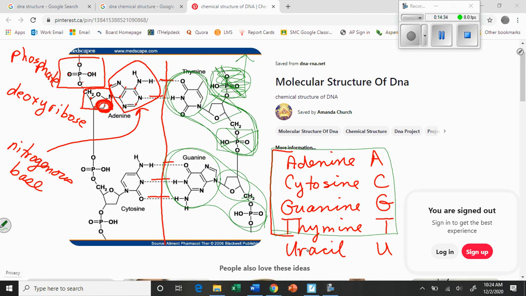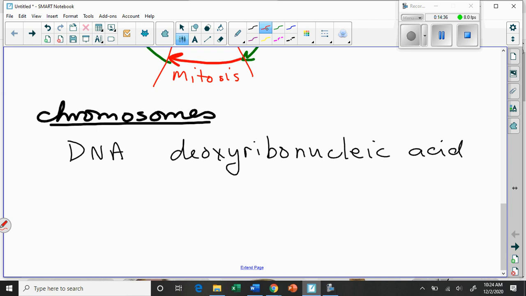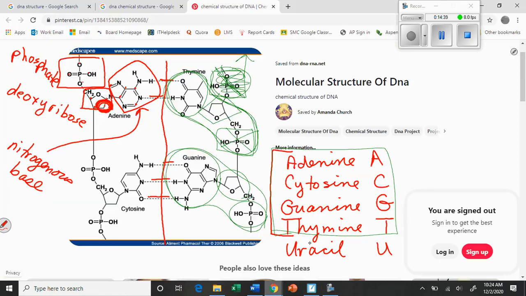Over here on the other side, I'll go back to my red color. On this side, it's the same thing, right? I have a phosphate and a sugar and a base, just like I had up here, repeated. Except that I went from adenine and now I have cytosine, slightly different base. And that's how DNA basically looks in a chemical way. It's all these little atoms all joined together. But we're going to draw simpler versions of this because this is too hard to repeat all the time.